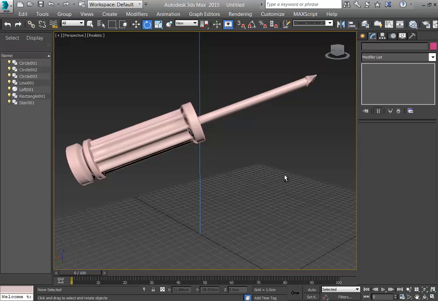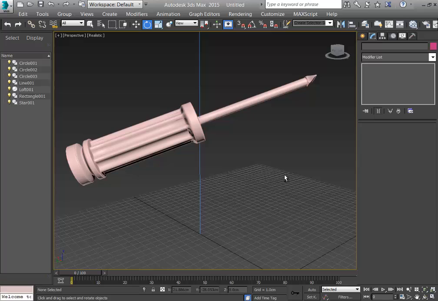Okay, this was a loft tool, and we will use the loft for lots of reasons. For example, tomorrow when we are going to use the loft, we will use it for making a vase. I will just show you one point in here.